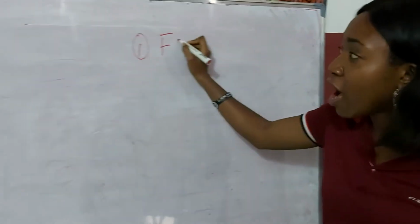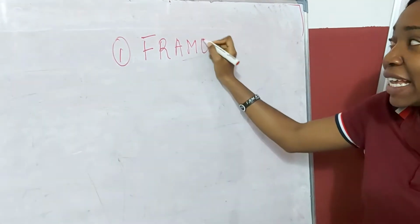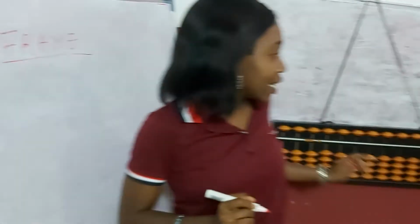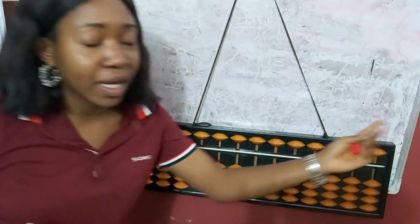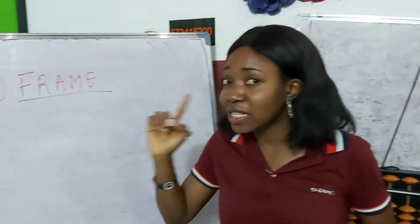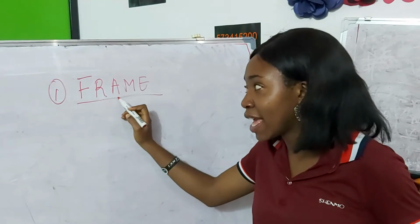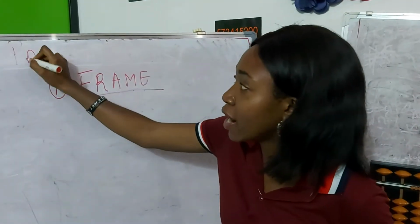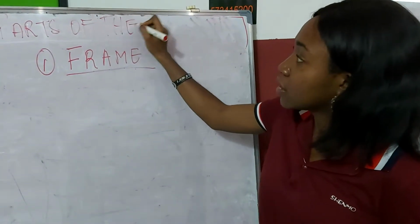Can we spell that together? F-R-A-M-E. It's called the frame. Okay? That's the big body of the abacus. It is called the frame. Let's spell it one more time. F-R-A-M-E. Frame. That's the first part of the abacus.